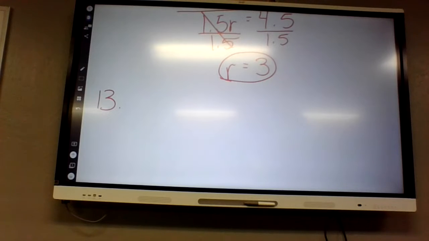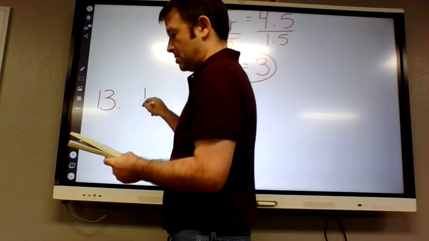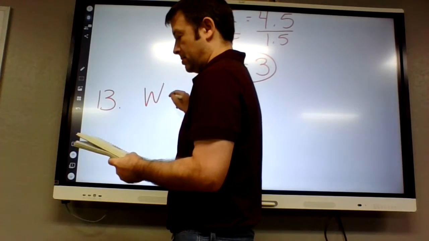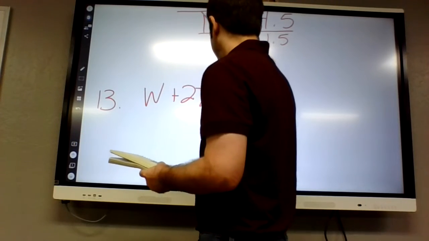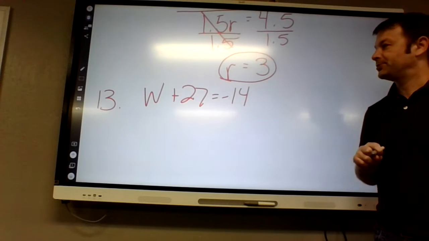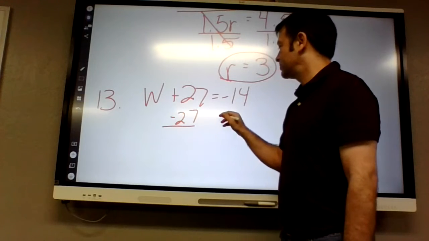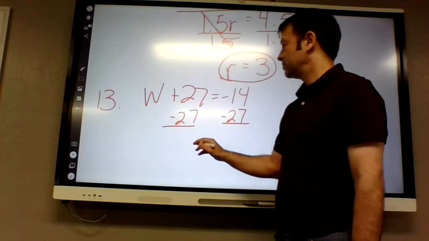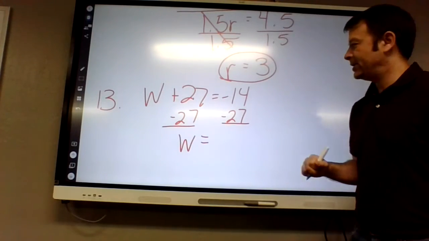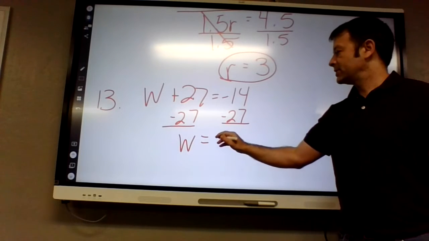What should we write? A number added to 27 gives negative 14. What should I write for that? A number, which is a letter, W. Plus 27 is equal to negative 14. W. Okay. These actually might be easier because it's just one step. So, minus 27. Yeah, negative 14 minus 27. They're both going down, down. So it's kind of like adding 2 negatives together.